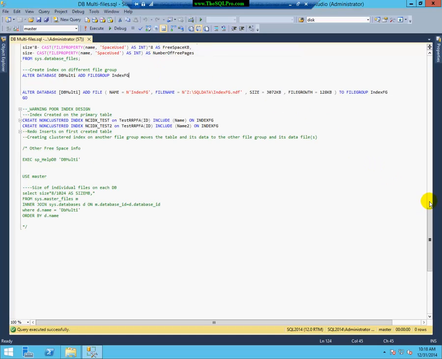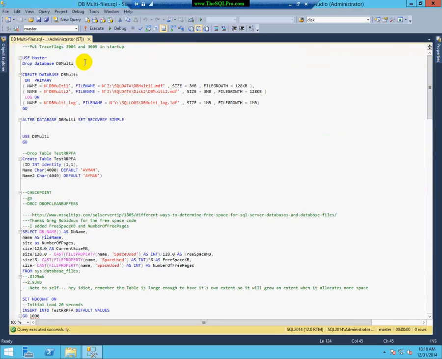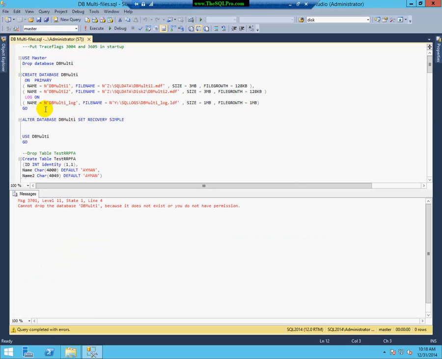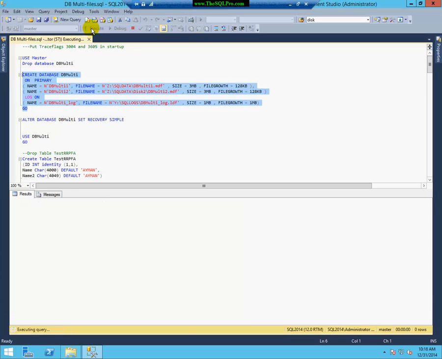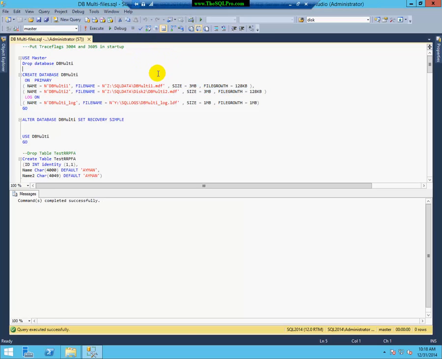Now for the second demo, I'm going to create a database right here. Let me just make sure I don't have it. Okay, I'm going to create a database that has multiple data files. So I have a data file under this directory, and just for argument's sake, this is my second data file here.